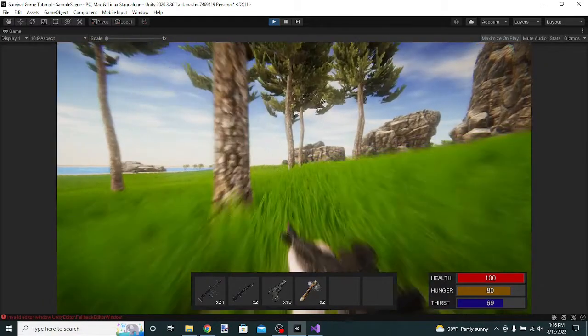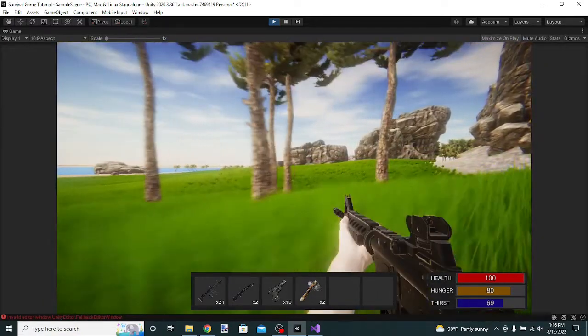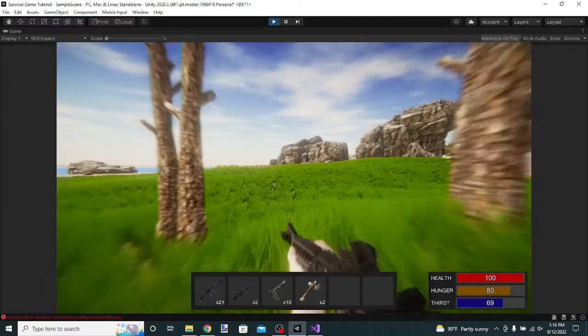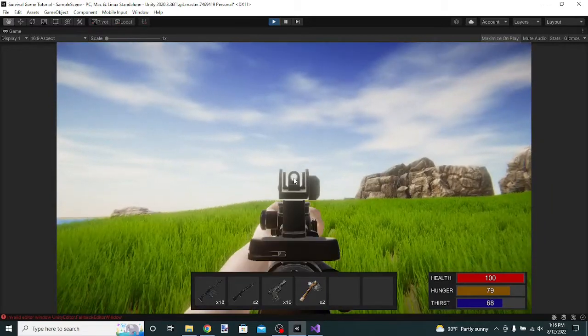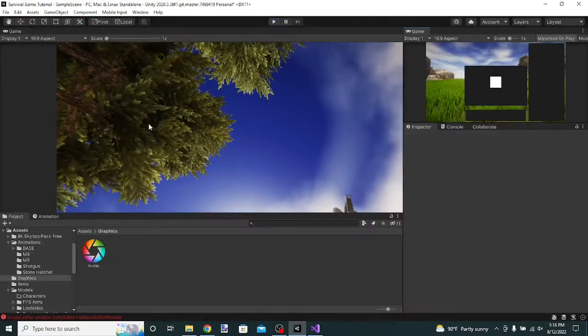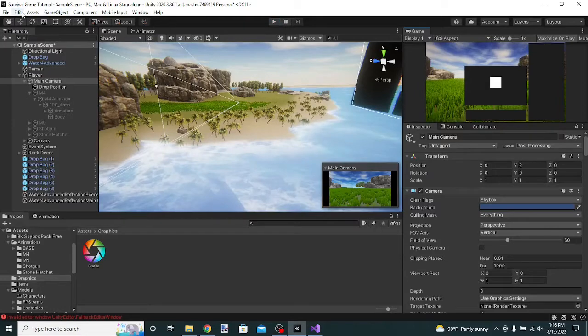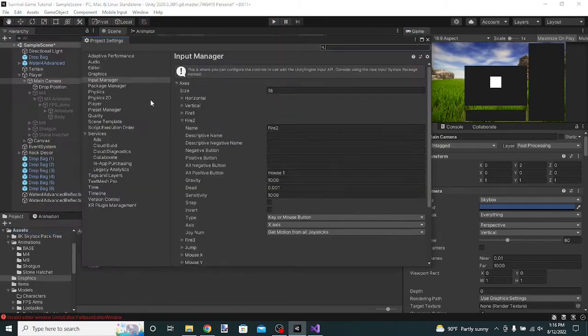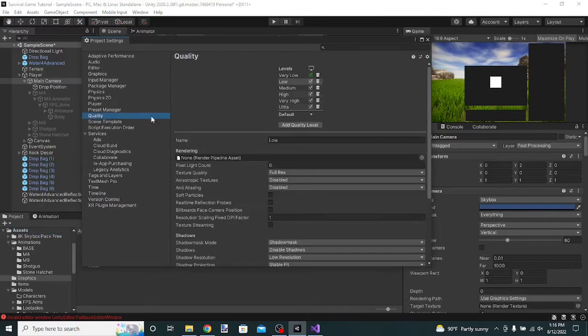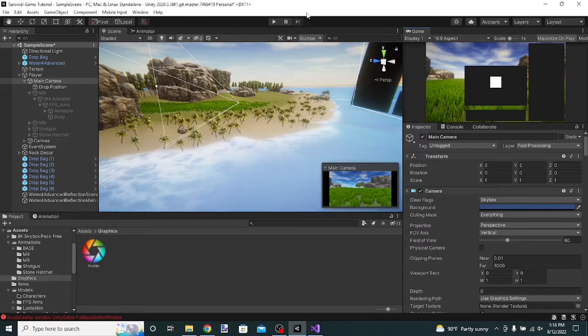Now, last thing we're going to do, which again, not required at all, but I recommend you go ahead and do it because it's gonna add a lot more to the game. So that's going to be adding camera shake for our weapons. So first I'm gonna go ahead and lower the graphics. So project settings, quality, and I'm gonna do it. Okay, am I really on low already? Okay, very low. Let's hit play and see how many frames I get.